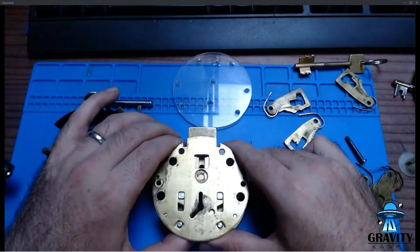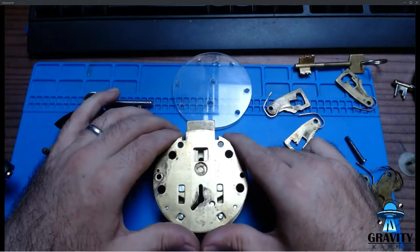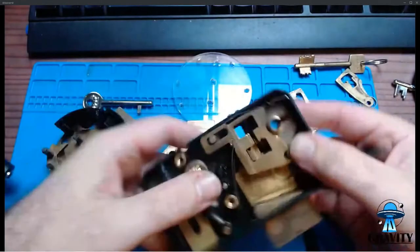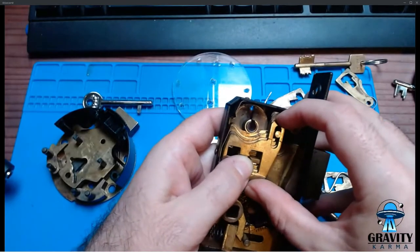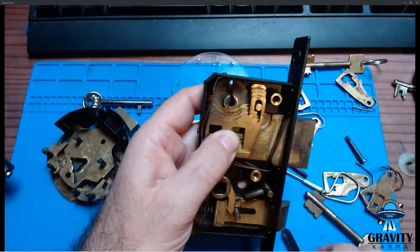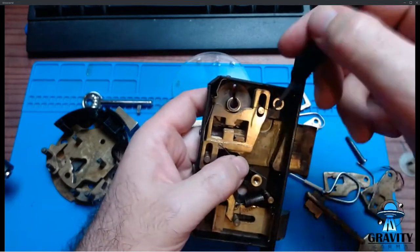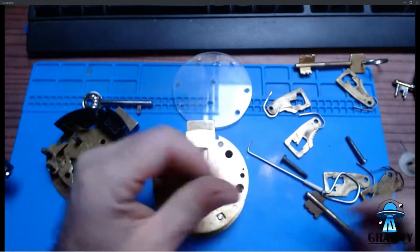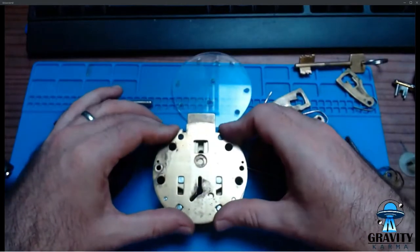Q: The thing with scoping — is that why a lot of Chubb door locks have lever bellies at odd heights? A: Yes, absolutely. One of the things that's very difficult to show but these bellies are actually different radii — the radius is slightly different for each one. That's part of stopping people from looking in and working out the bitting by the wear pattern. So yes, you're spot on.